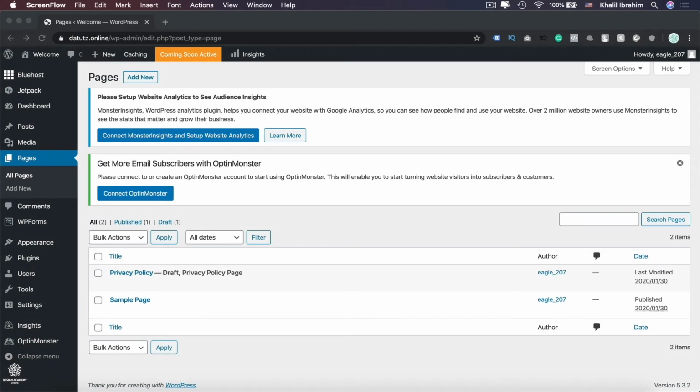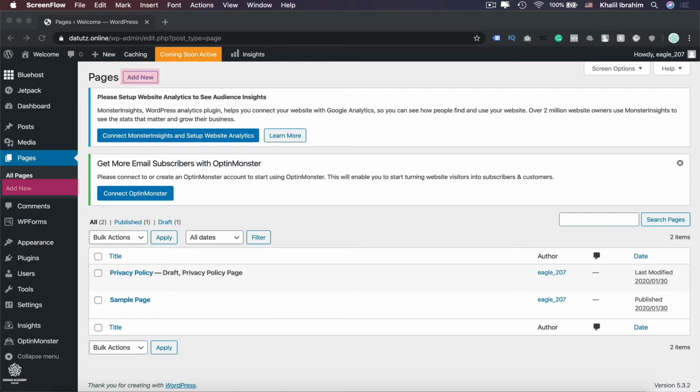And now it's time to create our website's pages, like home page, contact us page, and so on and so forth. So on the left side in our WordPress, we will find pages. If we click all pages, we will find these two pages in here. Those are actually default pages that we don't need at all. Before we delete these pages, we're going to be creating our pages first.